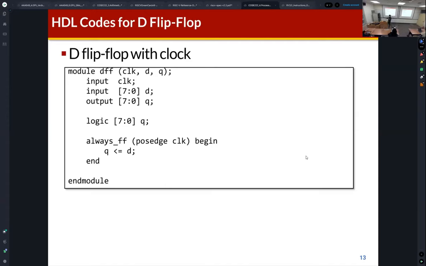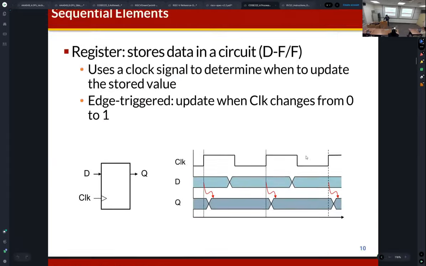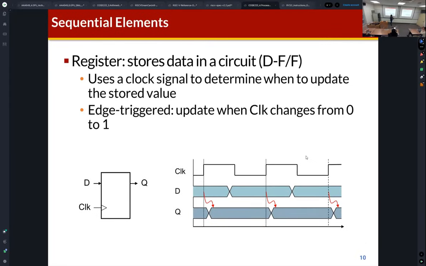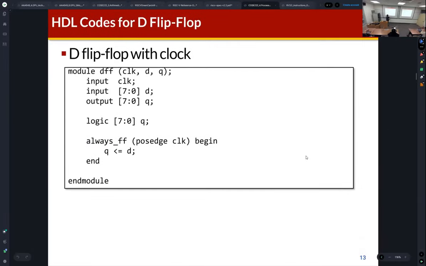So Verilog has the time concept. So at the rising edge of the clock, the always statement is executed, and then Q becomes D. So the definition of this flip-flop is the same; the statement implements the definition of the flip-flop. I explained that for the flip-flop, at the rising edge of the clock, Q becomes the same as D. Okay, it's the same. So in Verilog, you can find that at the rising edge of the clock, this always statement will be executed and Q becomes D. Okay.